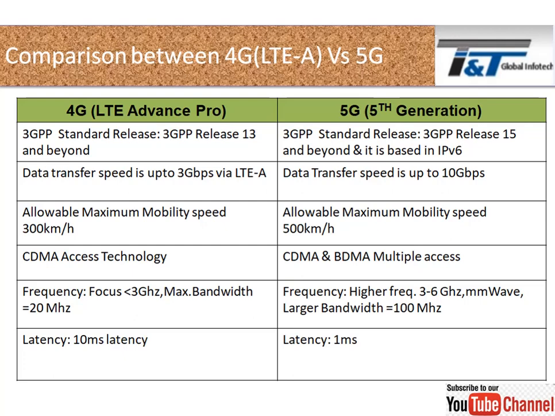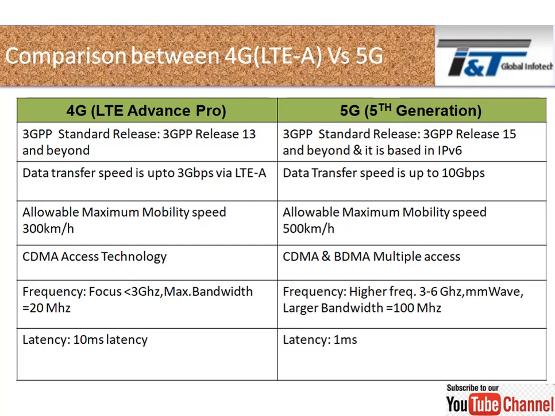If you think about the data transfer speed, the maximum is going up to 3 Gbps, meaning 3 gigabits per second, via LTE Advanced. But I'm not talking about LTE. If we go for LTE only, it means 3.9G technology. Whatever has been launched in India is not true LTE technology. This is 3.9G. Once you go for LTE, then we can get 300 to 400 Mbps speed.